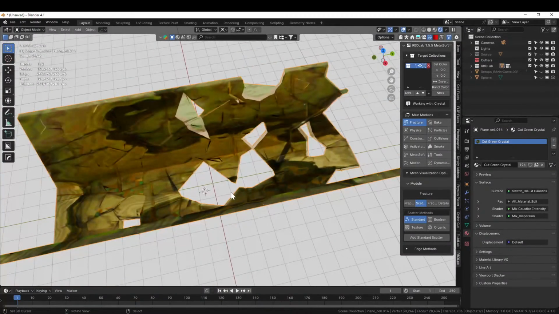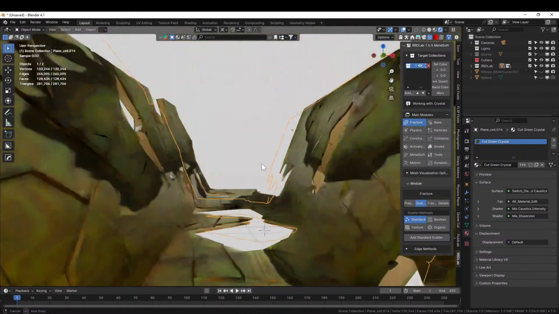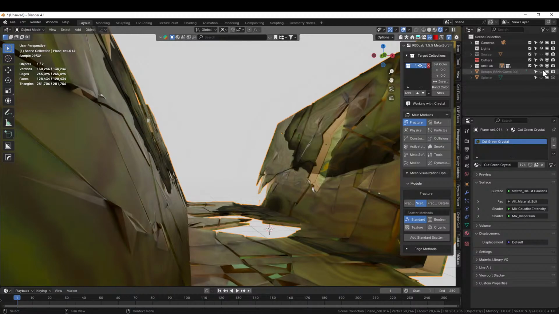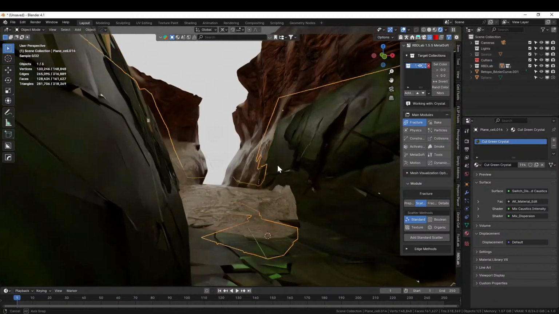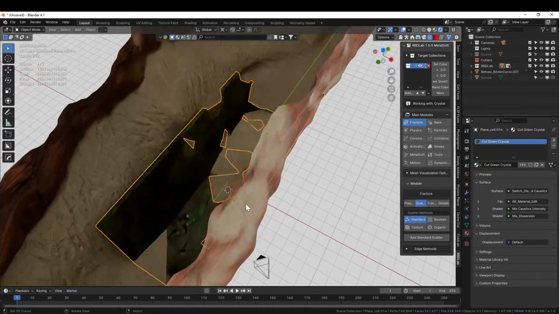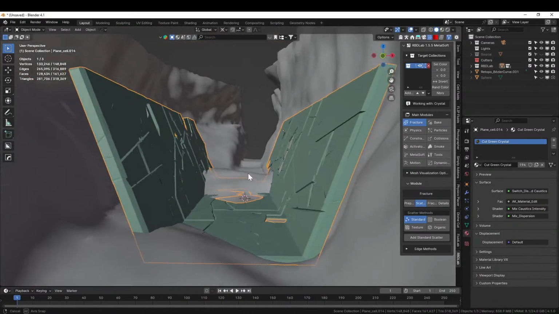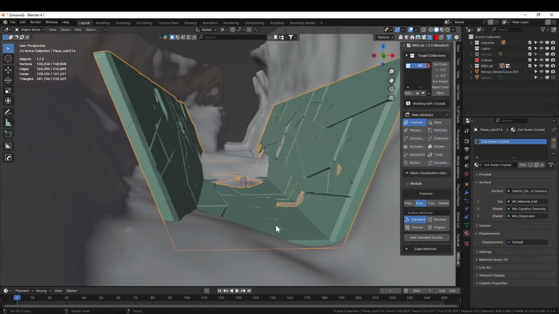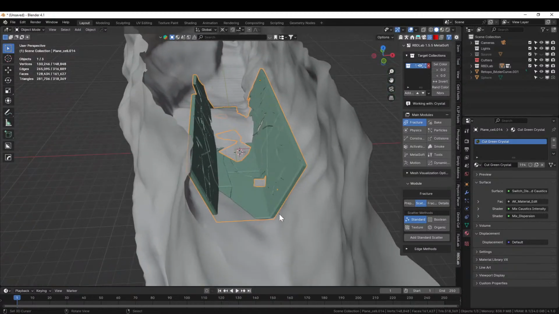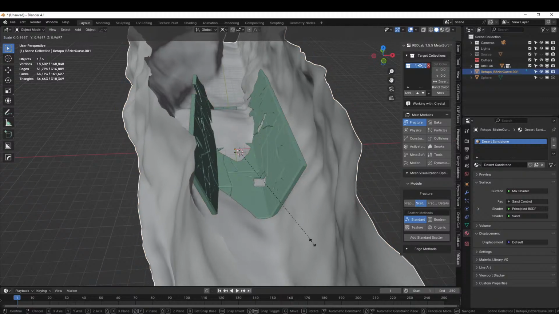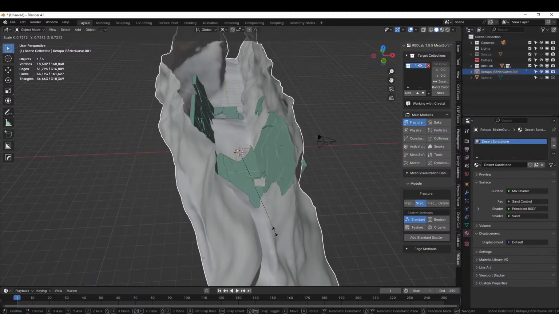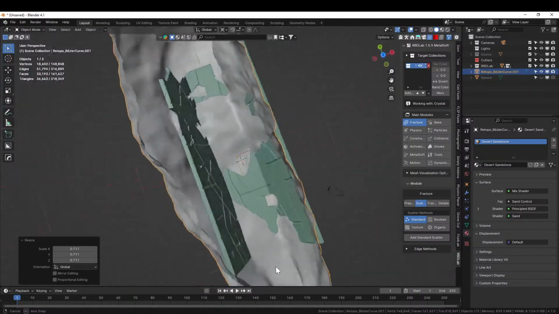Now, how do we want to do? Let's bring back our tunnel, just see what it looks like. And I don't even hate that, actually. Scale it in. Ooh, that's kind of cool.